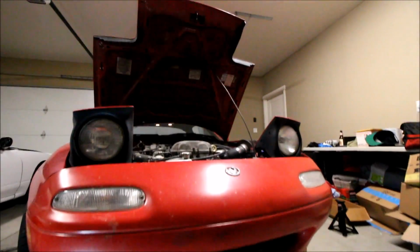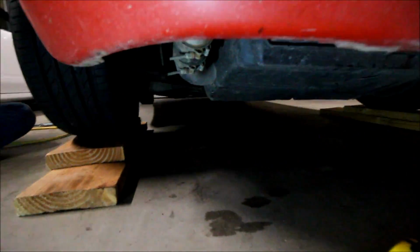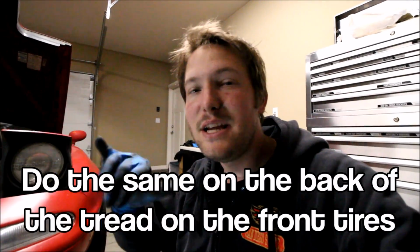So it's a cool mod, but what you have to do afterwards is you have to align your toe, because it's gonna be way off when you put those spacers on, because you're messing with your tie rods and stuff. So here's what we do. Hook that thing onto a part of your tread on your tire at a fixed height, and then I'm gonna come over to the other side here and measure to the same part of this tread, and we're looking at 60 1/8. Do the same exact thing on the back of the tread, and the difference is your toe.